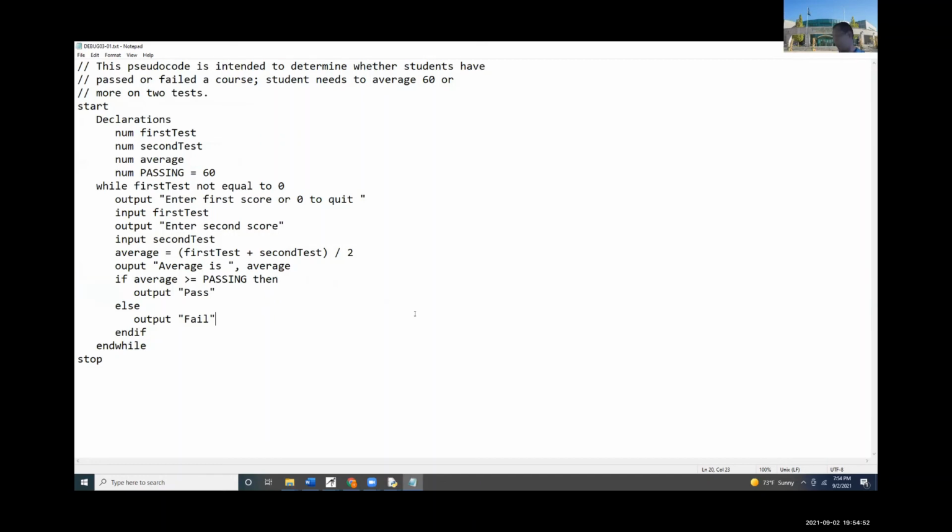Okay. If you look on this one, what do you think? What's going wrong with this one? You see, you have everything about the declaration here. So let's see. What do you think? What's wrong with this one? Let's see.